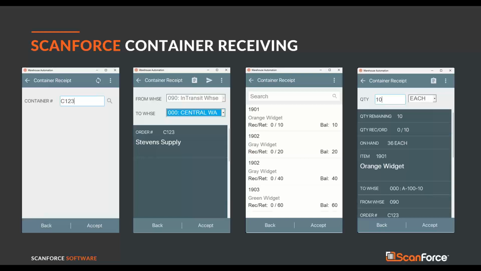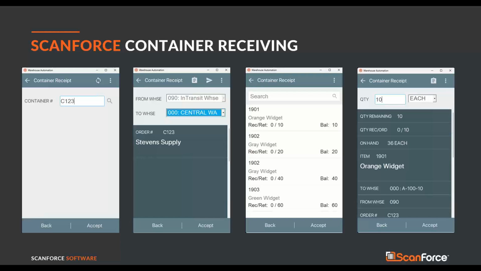And this is where that discovery call comes in. The very first thing that needs to happen, if any of this is of interest to you, is we need to get on the phone and have a one-on-one and talk about exactly the way you do things, and I will help recommend the various components of ScanForce that would apply best in your world, okay?